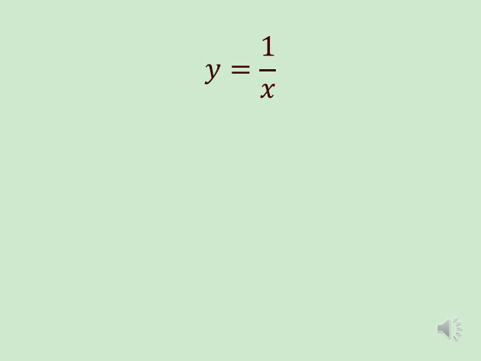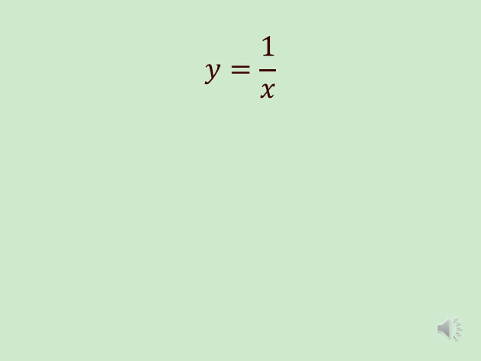So here's the other problem that we're going to take a look at, where we have y equals 1 over x. And you want to think, what would the range of this be? What sort of answers come out of this problem? And again, you want to think through for a minute and think, could I get positive numbers for answers? Well, yeah, if you plug in a positive number, 1 over that number is going to be positive. Could I get negative numbers for answers? Yeah, 1 over a negative number is going to be negative, so you can get both of those. You could also get big numbers, you can get fractions, because the way you do that is you put in the opposite of that and do the reciprocal.